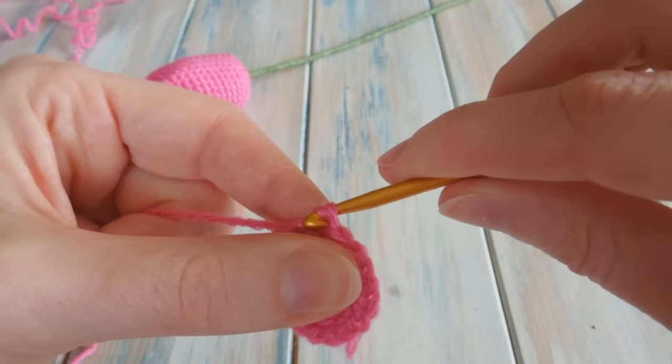Okay, then what we want to do is move on to the next 13 rounds, and the next 13 rounds are all the same. We do a little chain one, and again, ignore that as a stitch, it doesn't count, and go back into the same stitch you just slip stitched into and do one single crochet, just the one. And we're going to do one single crochet in each stitch around, so you're keeping a stitch count of 30.